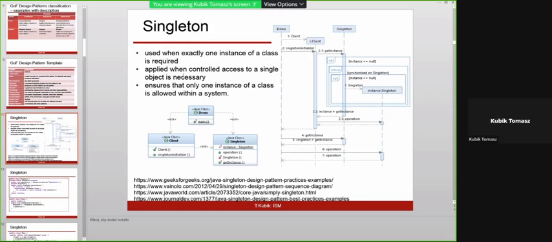Singleton is, as the name depicts, the proposal in which we create a single object, a single instance of a particular class, which is shared by all other classes inside the program, inside the application, or inside the system.